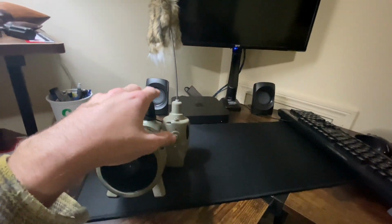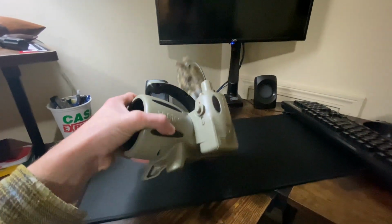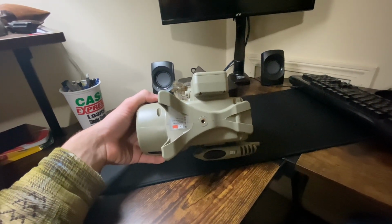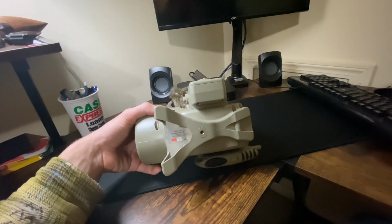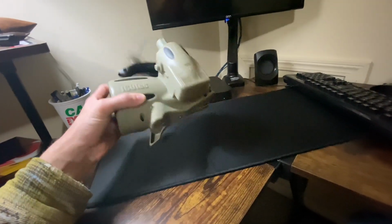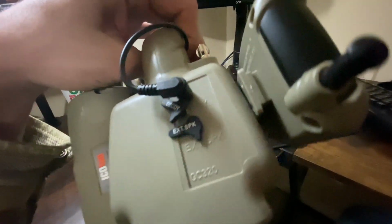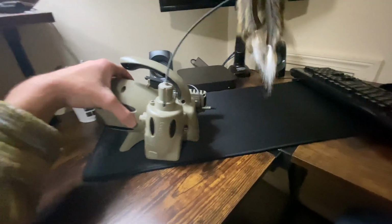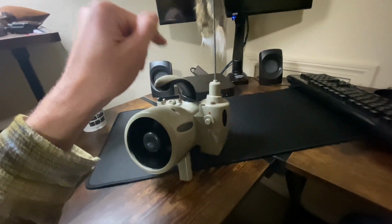Real quick, guys, before I forget, I almost forgot two features for this call that a lot of people may be interested in. So we're going to go ahead and turn our call sideways there. And as you can see, that right there is for a tripod mount. So if you want to mount this call up a little bit out of some debris, like say some tall grass or tall weeds, you can do that. As well as it has an external speaker port. So if you have another speaker that you want to hook up right there, you can hook it up and you can get it real loud. That's something I forgot to mention, but like I said, guys, planning on going coyote hunting. So if we do, I'm gonna go ahead and swap with that.